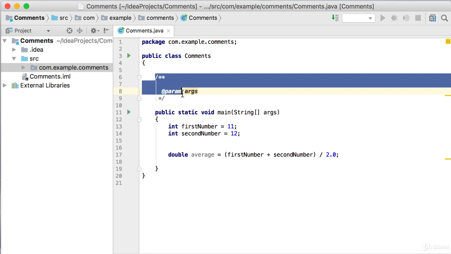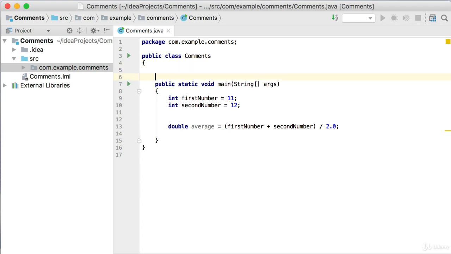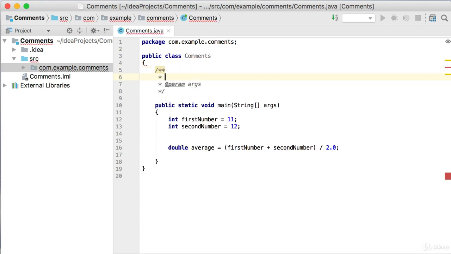So I'm going to do that again, just before my method there, a forward slash, 2 stars, and then you can see it picks up there's a parameter called args, and I can try and explain what this argument or that specific variable is. This is just a variable, or whatever your explanation for that specific method.